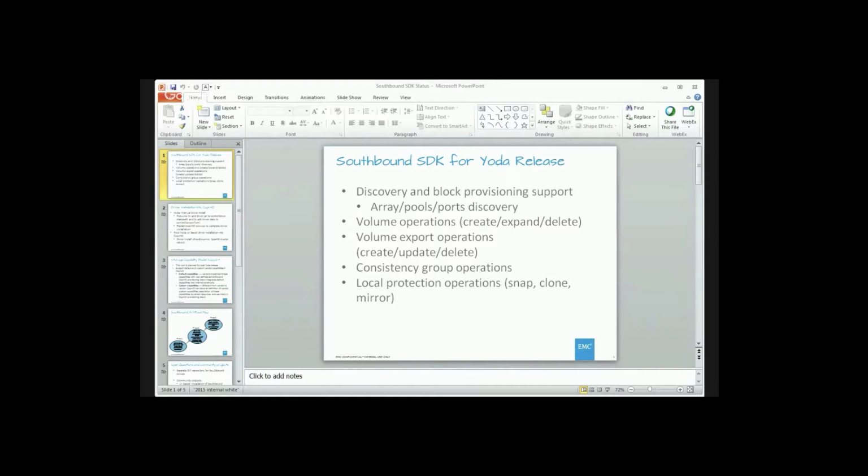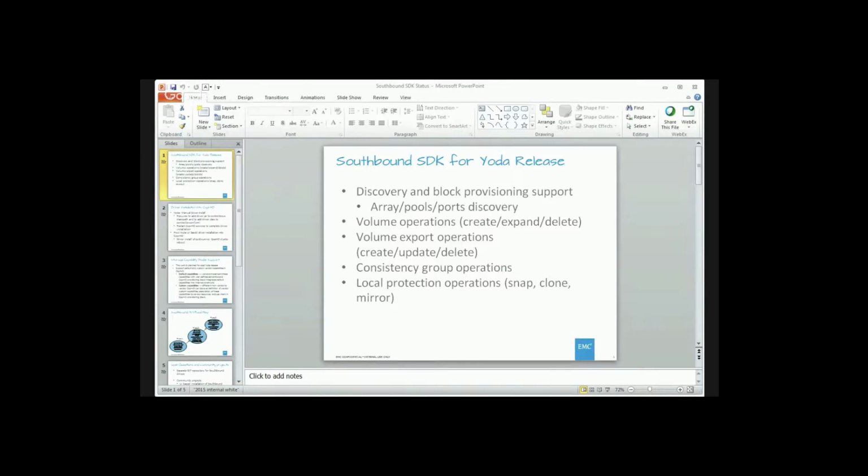We have plans for Yoda to release core functionality in the SDK. So we release discovery and block provisioning support. Essentially, it includes array, pool, and ports discovery. That's part of discovery.